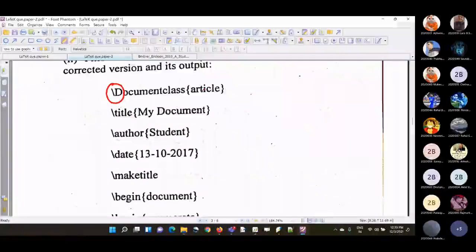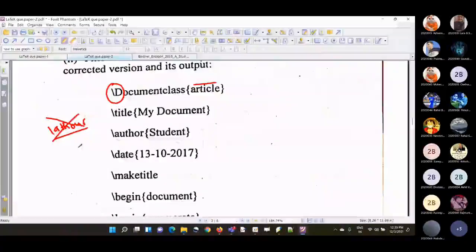Document class, then article: check whether the spelling of article is okay. Title my document has no problem; you can keep it in small or capital. If they write student here and make some mistake there, that is not a mistake. They want a corrected version in terms of code. Sometimes they write author like this, so be very careful. Don't get confused thinking this is a spelling question.